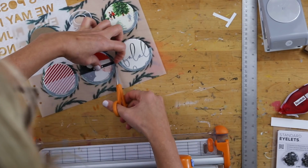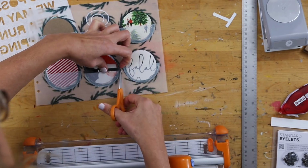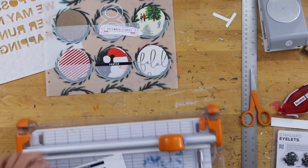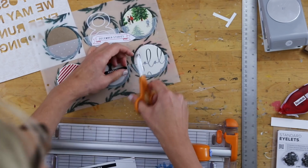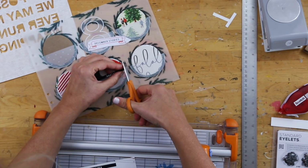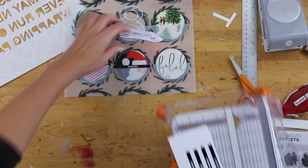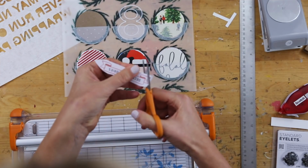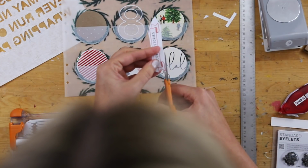You could create half circles on the computer that have the title of your patterns on there, whatever is inside of your pocket, right? So thinking about what kind of story you want to tell and how can you label that, or how can you bring a little bit of additional context on there. The font that I used on those is called Blackout. It's a free font, I believe. I think Blackout is what I used.